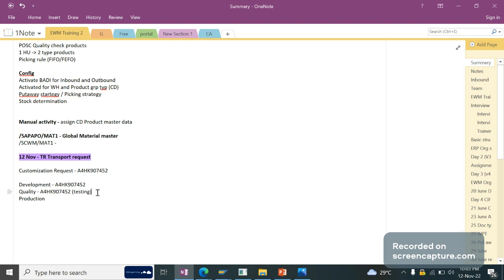If the testing fails, in that case we need one more TR to do the changes. Again that new TR we will move to the quality system. Correct. And once all the changes are fine, we will move both the TRs to your production system, and all the changes, all the configuration will be available in your production system.